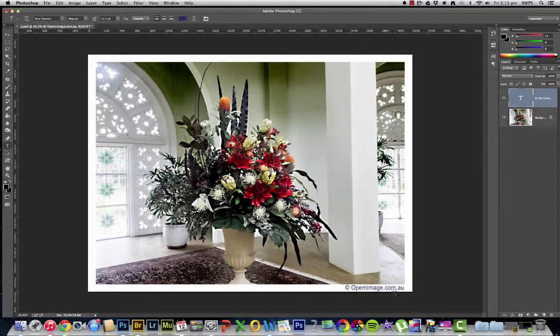Right, so that's one way of going about putting text in. It's probably the nicest way of putting it in, because other than that, you can't edit it very easily. Later on, we'll talk about vectors and how you can change it and make the text your own and so on and so forth. But for the moment, that's how you add some text into your print.